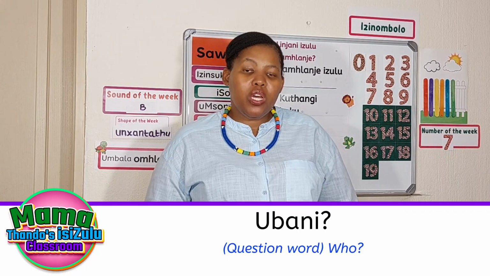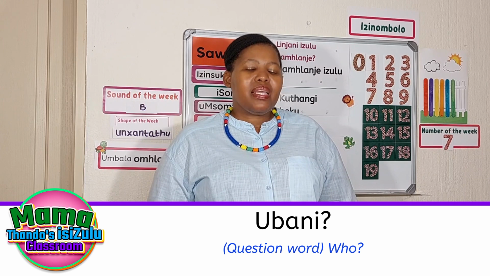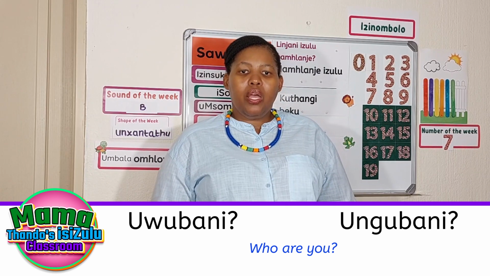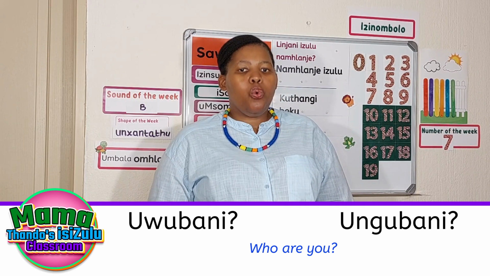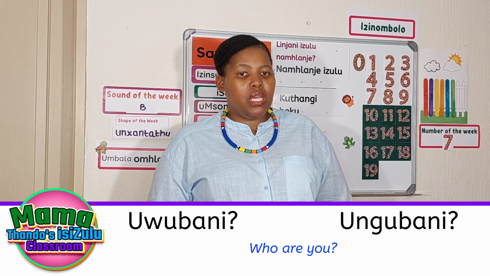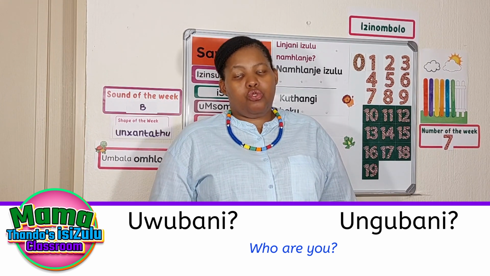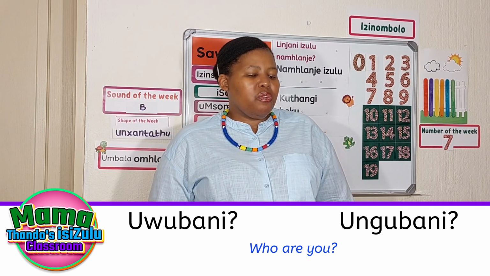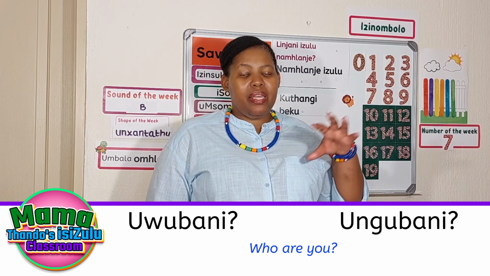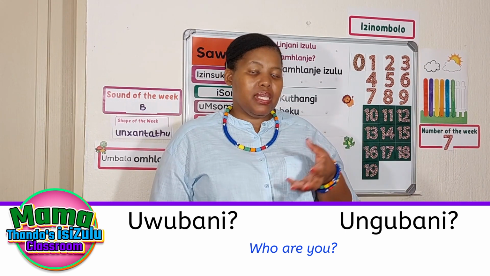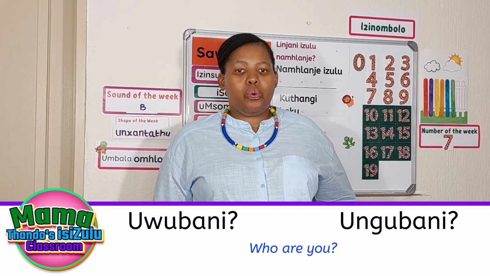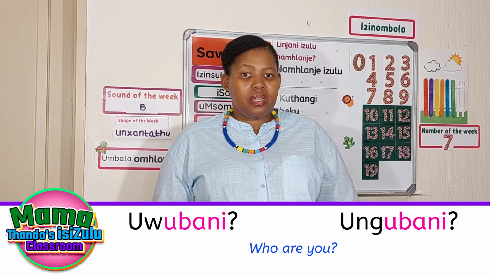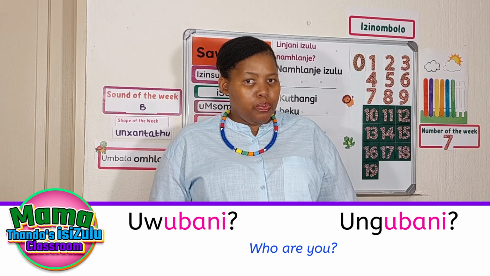Now, the question word ubani is who. When I ask you, who are you? I would say to you, ubani, or I can say ungubani. There's two ways to say it. Do you see that the difference is very, very small? Some people in other areas say ungubani and others say ubani. So do you see that we still have that ubani in both those words? It's really saying, who are you?